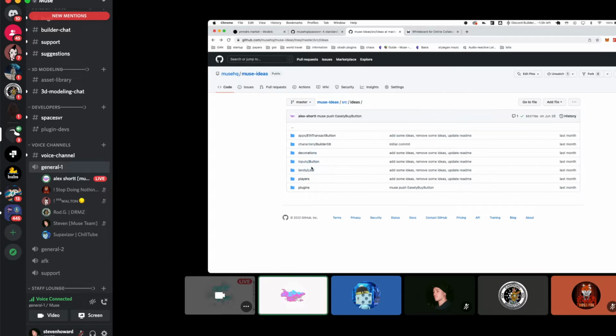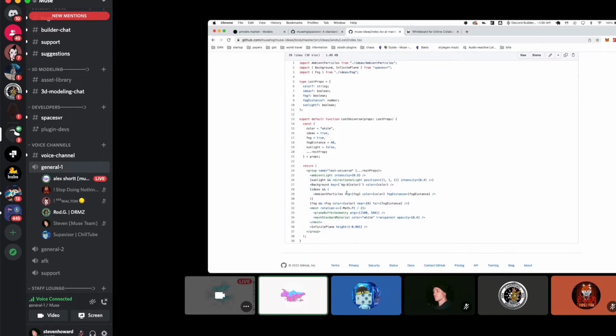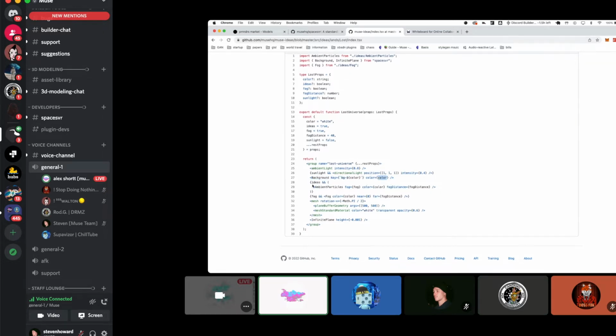So, to go through a few more. This is the lost template source code. It's very straightforward; you can skim through it. You have an ambient light, a directional light that's optional, a background that's a color you specify, some particles, fog, a mesh for the floor, and then a collider for the infinite plane.